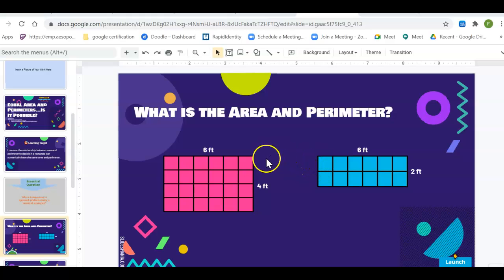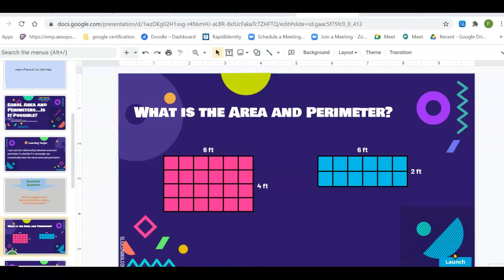There's some things I want you to keep in mind, and just relate your thinking to the formulas that we've already discussed in our last class. And previously we've discussed the formulas that the area is the length times width, and the perimeter is when you add up all four sides.